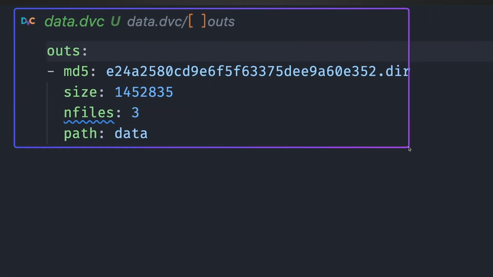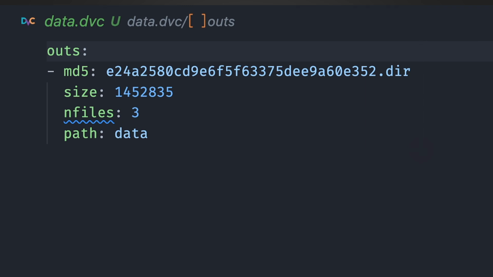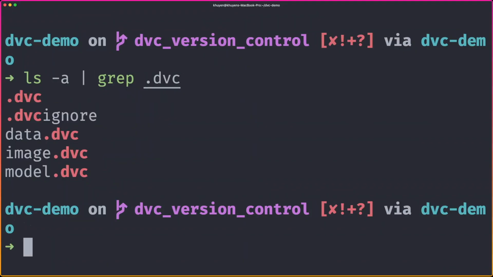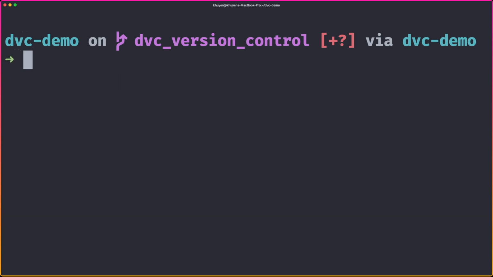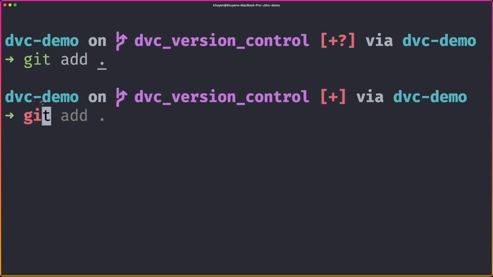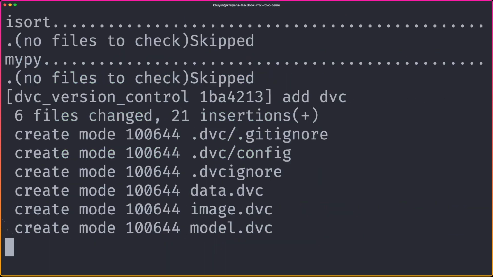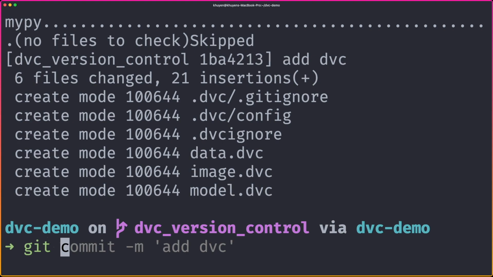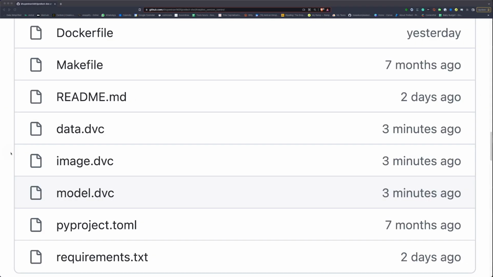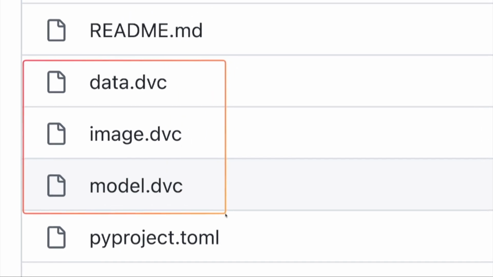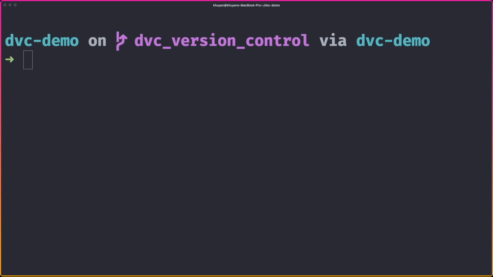Let's see how the data.dvc file looks. Essentially, it is a small text file that stores information on how to access the original data, but not the original data itself. Since the size of this text file is small, it can be versioned like source code with Git. Now, simply commit the DVC file as you would with source code. Start by adding all the changes, view the changed files, commit all the changes, and finally upload the changes to the remote directory. If we go to the remote directory, we can see that all the .dvc files are committed. Cool, we have just created files that specify the locations of the original data.